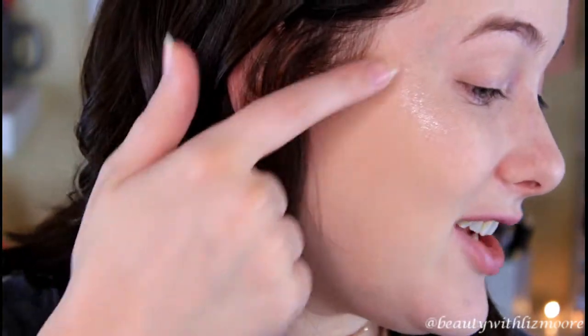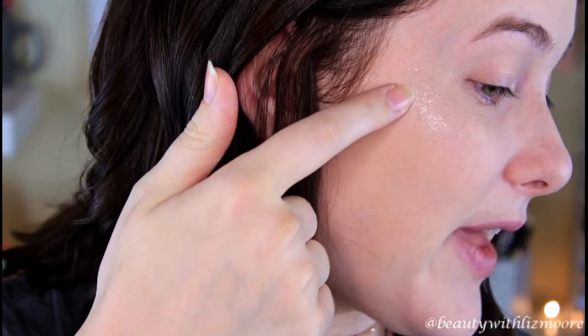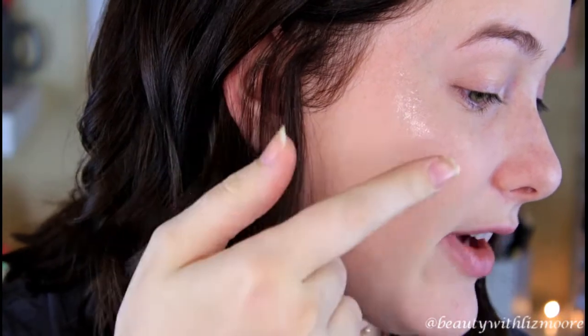So I don't know if this is something that I will put on as a highlighter, maybe on my lids. That would probably be pretty. I'm just gonna zoom you in so hopefully you can see what's going on here. All right, so I don't know how well you can tell, but it looks pretty patchy. It looks like I threw a bunch of glitter right on that spot. It didn't really get back here very well. Where I put that beauty blender, it just sat right there and didn't go anywhere else. It didn't blend or anything like that.